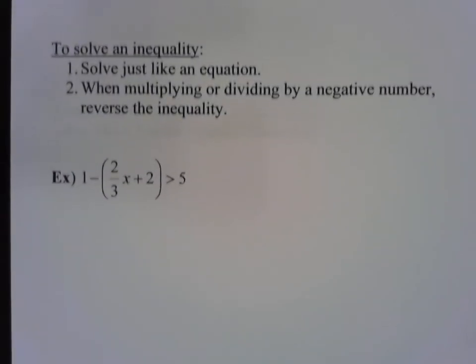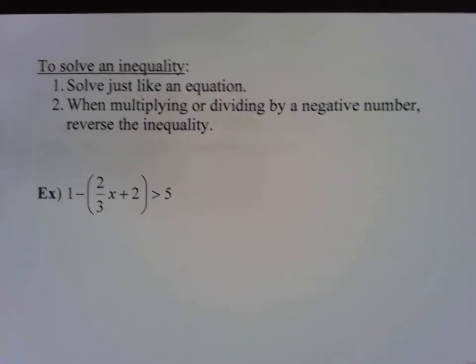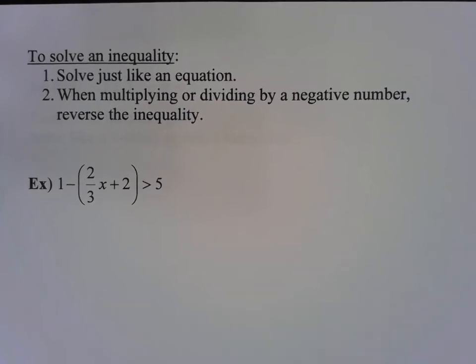All right, so that's all of the details about interval notation. So now let's apply that and solve an inequality. So like we said, you can solve this just like an equation. The 2 big differences are our answer is a set of numbers, which we just addressed. And then number 2 here is the other big difference, and that is if I multiply or divide by a negative number, I'm going to flip or reverse the inequality. So if it was a less than, it becomes a greater than, and vice versa.